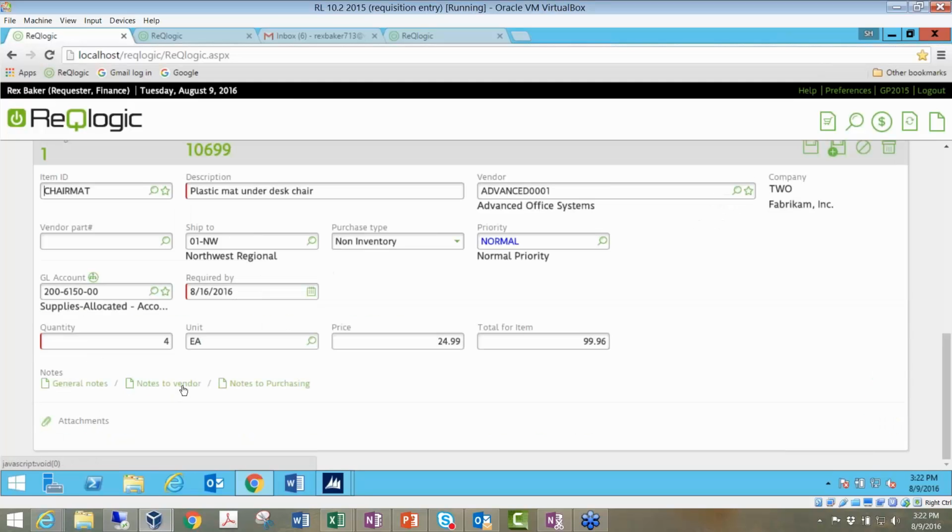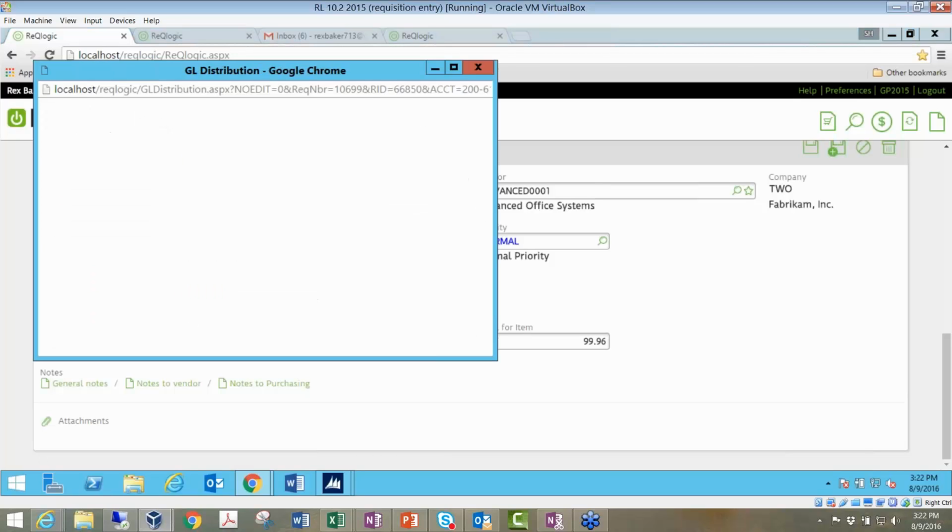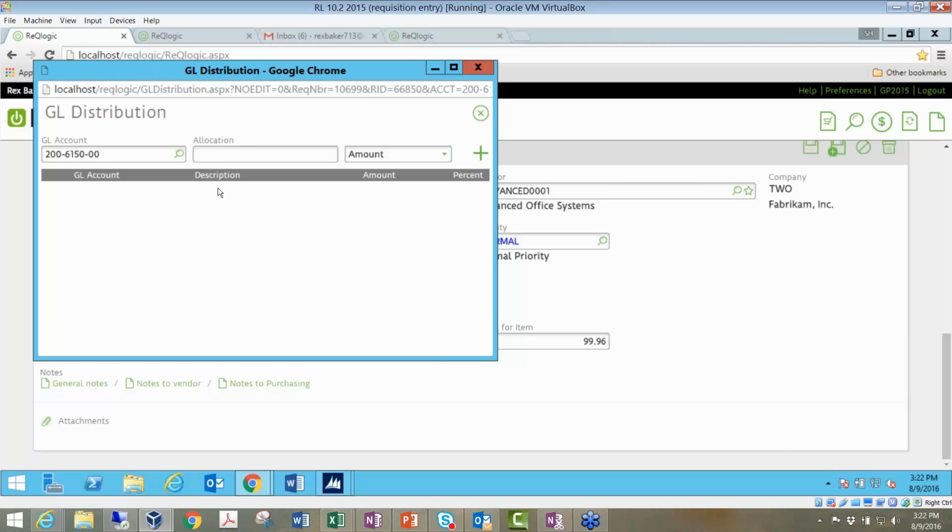So notice here too that you can copy to a new line, and if we open it up to edit it again, if you do use the capability in GP to distribute a line to multiple accounts, say for instance you're purchasing copy paper, and that copy paper would be allocated across several different departments within your company, you could then allocate that to different GL accounts based upon amount or percent.